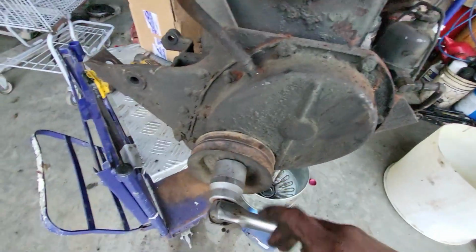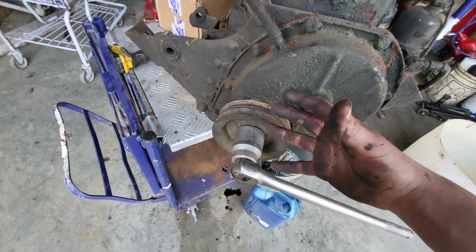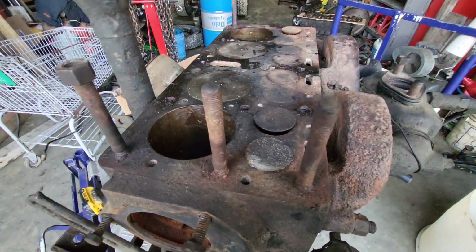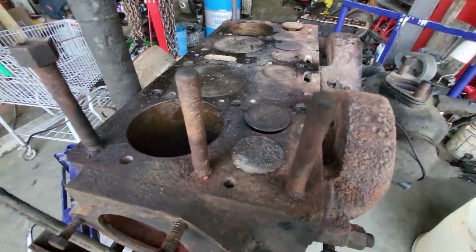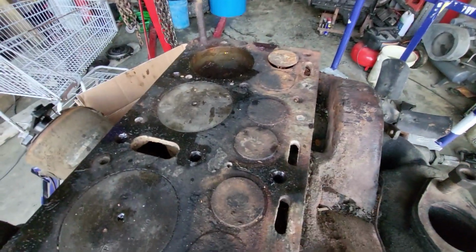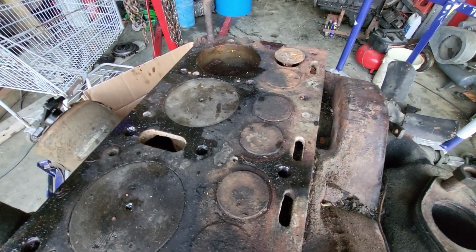Well, I just got the water pump off. I was going to pull off the harmonic balancer. Of course, you've got to take the nut off for that. But I threw the big wrench on here, and I noticed, I don't know how visible it is, but we've got a little bit of valve action going on there. Those back ones, you can see those two moving.